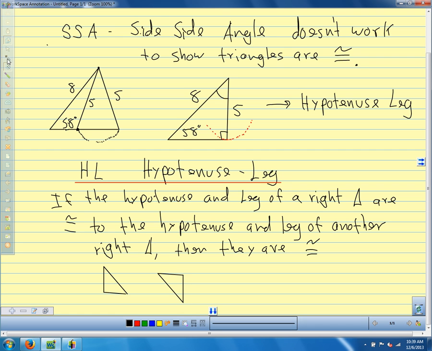So on your graphic organizer, your triangles look like this, and this is my 90-degree angle. So the hypotenuse, which side of a right triangle is the hypotenuse? The way I drew it here, it's the slanted side, but we could draw it a different way. So how do we know which one, Matt? The hypotenuse is the longest side.